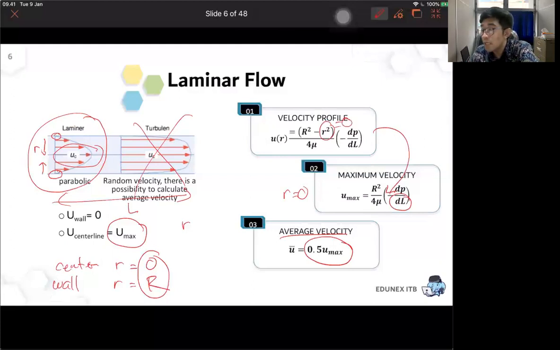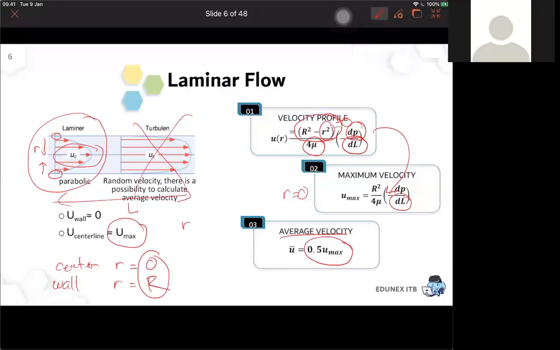Bisa paham ya? Jadi kecepatan di titik sembarang di dalam pipa itu nanti akan bergantung pada posisi radialnya. Posisi radialnya adalah posisi dilihat dari titik pusat pipanya, dari posisi aksialnya, posisi aksial itu posisi dilihat dari panjang pipa, jadi makin ke kanan L-nya makin besar, di titik masuk pipa L-nya 0 gitu ya, tapi nanti kita tidak bahas ini sekarang, nanti saja, karena akan ada perubahan tekanan. Selain itu juga akan dipengaruhi oleh viskositas fluidanya.